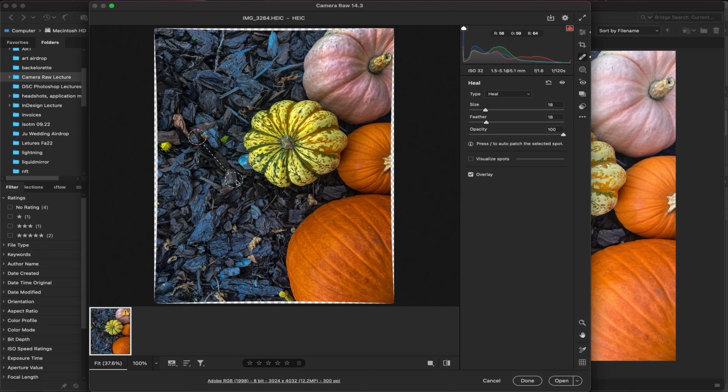And I'll try to find maybe a different corner to use. Cool. And maybe this one as well. And I'm just going to move this around until I find an edge that makes sense to me.